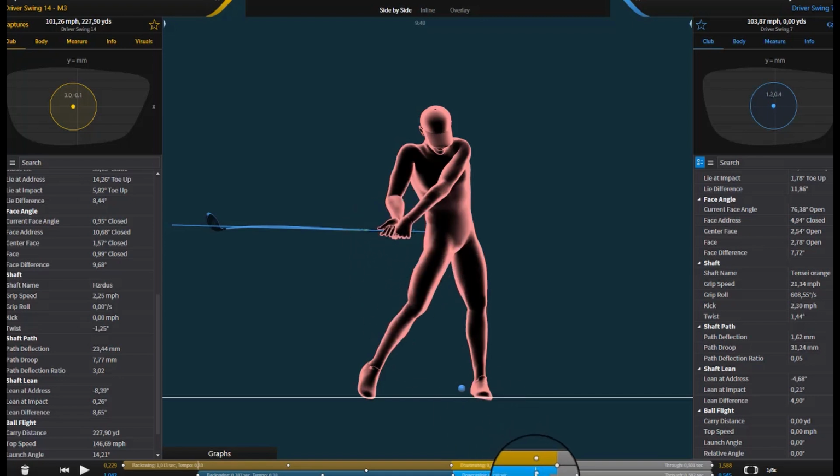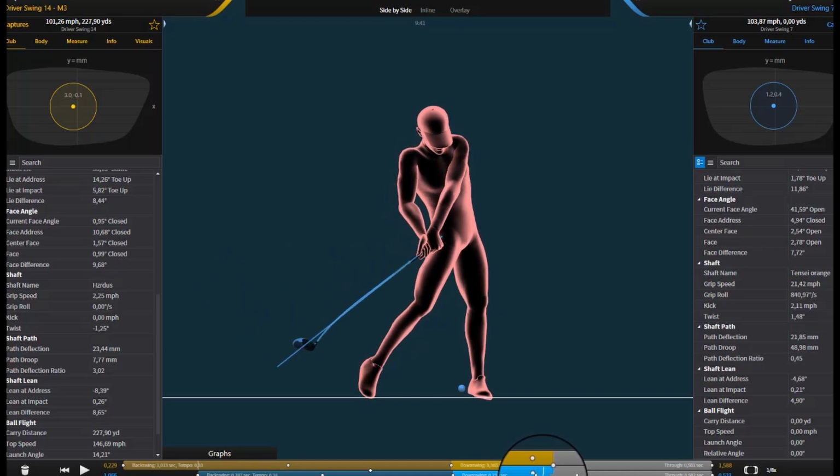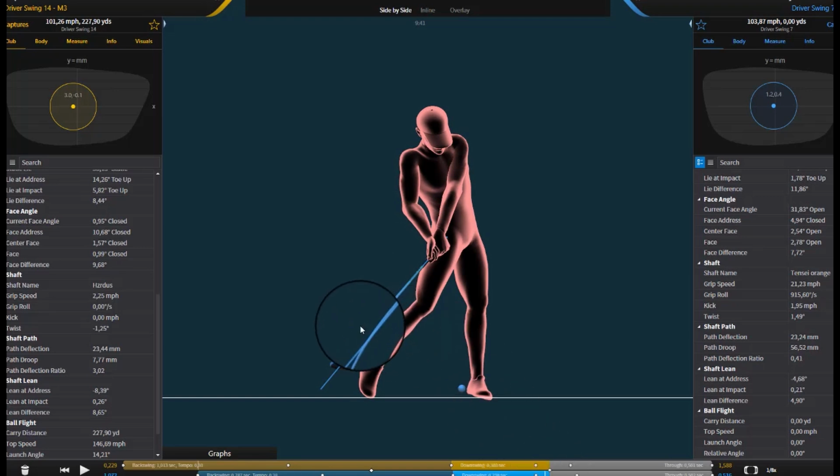And if we keep going, it's still accelerating. We're still at 21. And it's going to start slowing down about in this area here. So he's pretty much reached his maximum hand speed in this area. So much, much later. So there's only from here to here for the club head to accelerate now. And this is going to create a lot more dynamic loft and a lot more shaft deflection. You can already see the shaft is deflecting forward from this way.